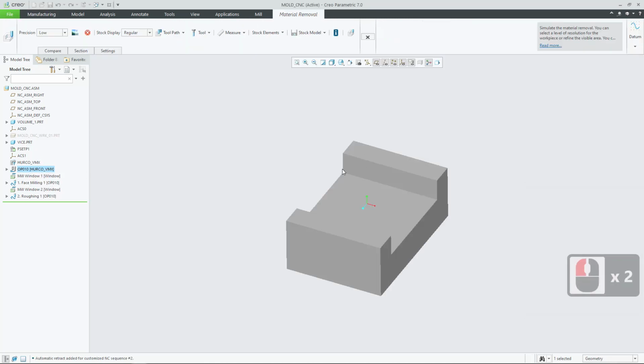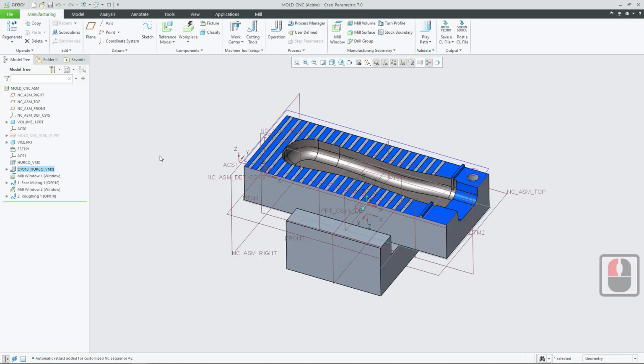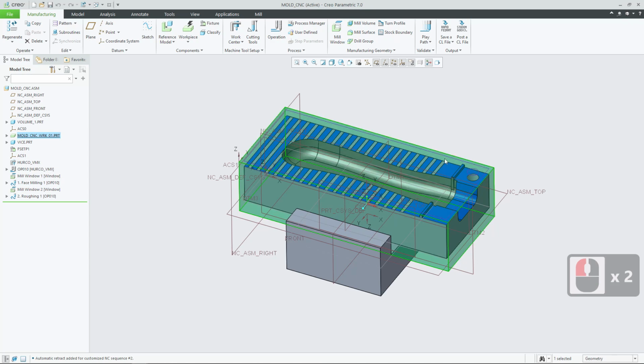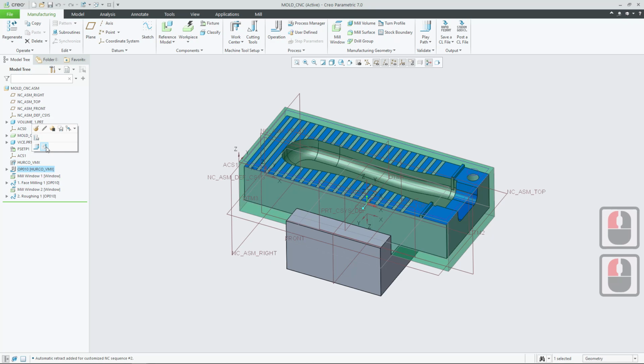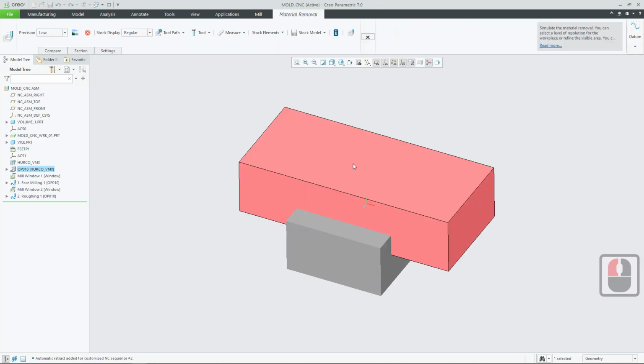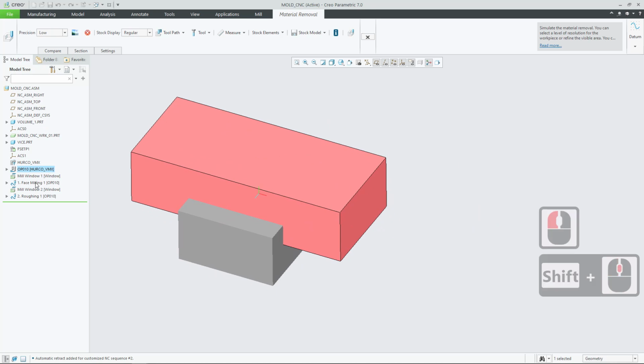The only slight problem is currently we have the reference model hidden. So you can see the reference model is not showing up in this material removal simulation. So in order to correct that, I have to right click on that model and show so that it becomes visible again. And now I can click on operation and simulate stock removal, and I can perform the face mill and the roughing consecutively.